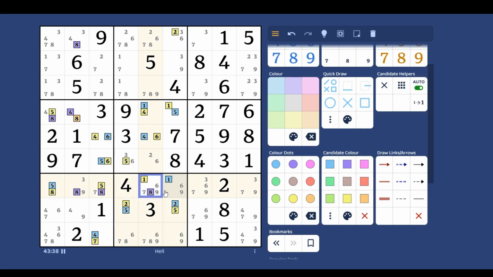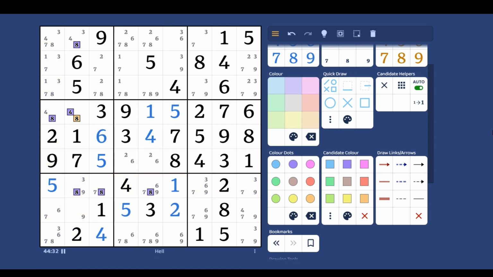We could see in box 8 here, we have 3 7s. If our yellow parity was true, this 1 would be true, which would eliminate this 7, and the 7 would be true, which would eliminate these 2 7s. So our yellow parity being true would empty this box of all its 7s, which of course is a contradiction, which means we could eliminate our yellow parity entirely and fill in all the members of our blue parity. And this is what it looks like when we fill in all the members of our blue parity.